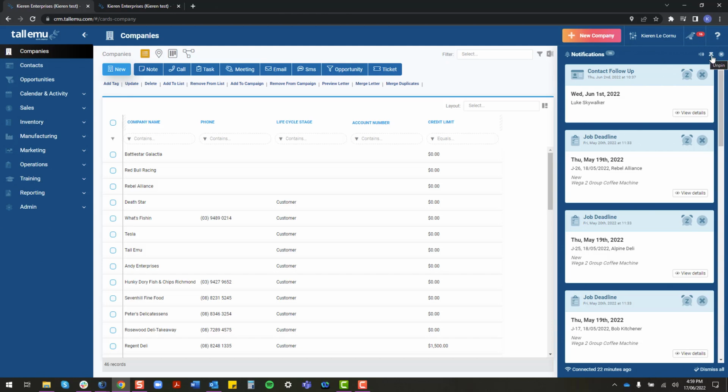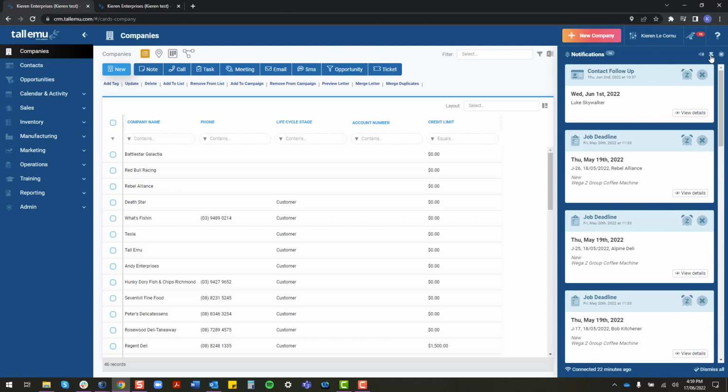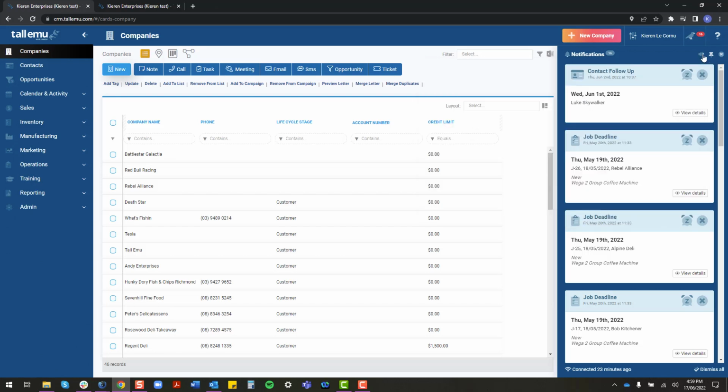Clicking again on the pin icon will remove the hold so that I can then hide the panel from the screen. So while we're working with it, I'll fix it to this point on your screen. What you can do is click on the little speaker icon here and choose from one of the festive options that we have for notification sounds. If you'd like, you can also turn the sound off completely. We can then click on the speaker icon to retract the options from the list.